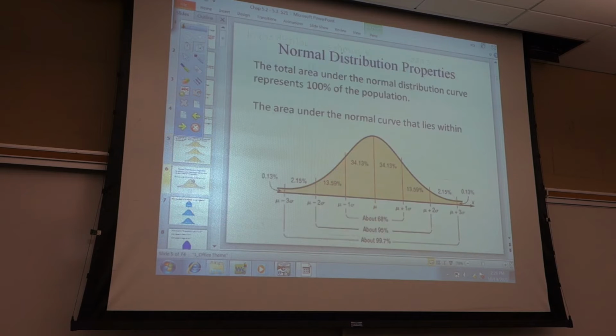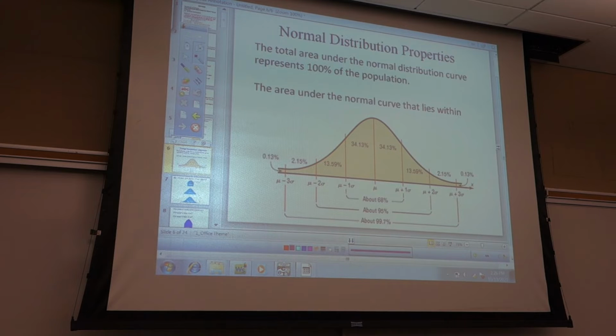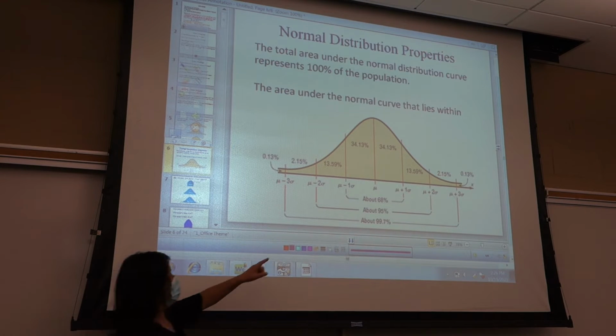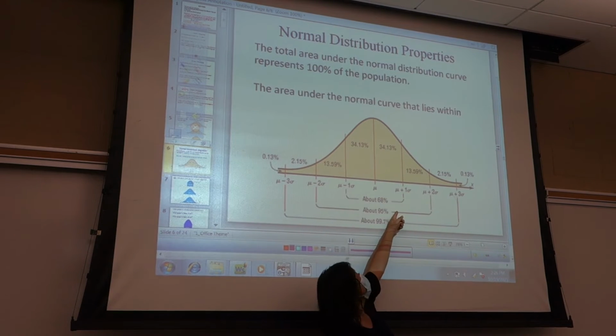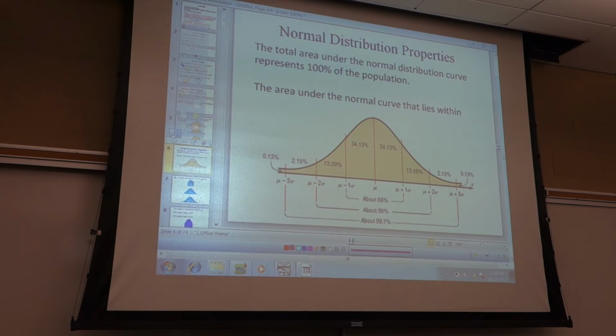Terrific. Okay, so here are some properties of normal distributions. All of you folks know that, and you should be writing this down on the top part of your handout today if you did not. About 68% of all data lies within one standard deviation, if it's a normal distribution. And about 95% of all values fall within 2 standard deviations of the mean. And about 99.7% of all data falls within 3 standard deviations of the mean, if it's normally distributed.